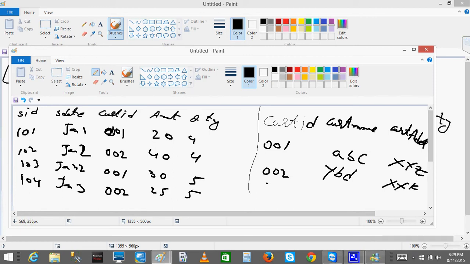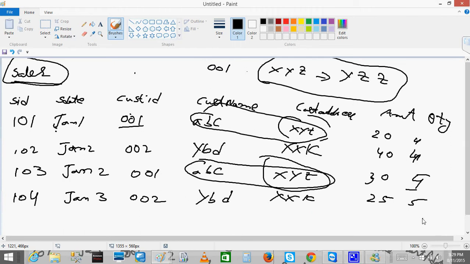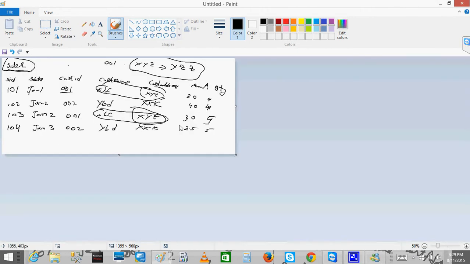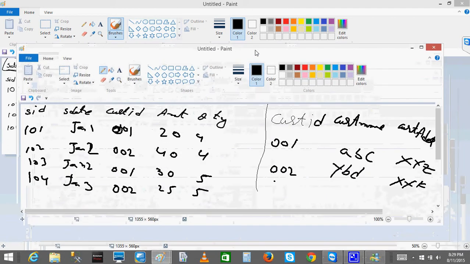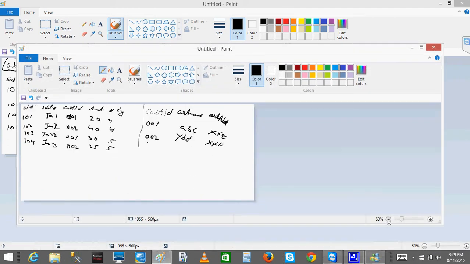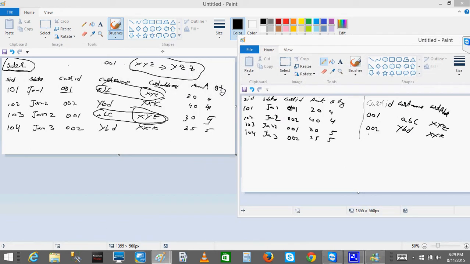See, how did I break the table? You can see the same table above.